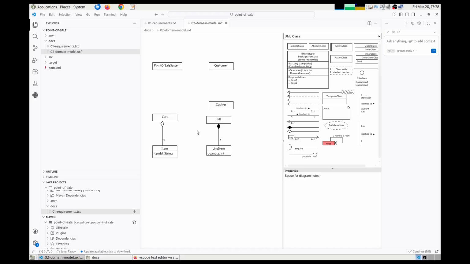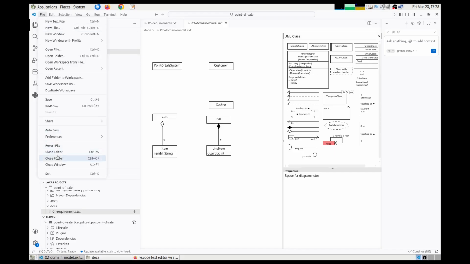Why I changed the theme in Visual Studio Code is that when I use black, this unfilled aggregation symbol is shown in black, and this one is shown in white, which is wrong. So that's why I changed the color, just to show you. See here, this is white and this is black, the fill color.